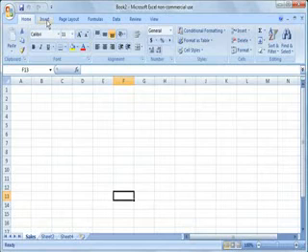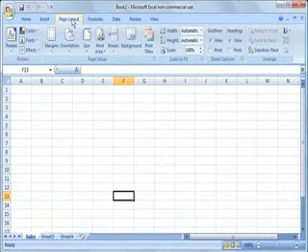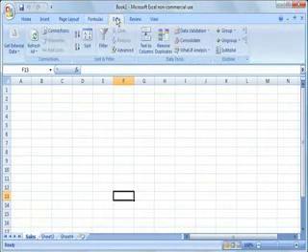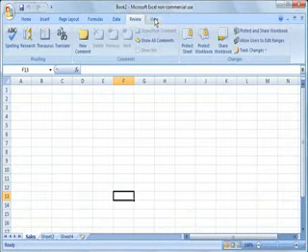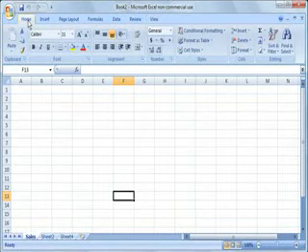So those are the more common ones, and then what you'll notice is these categories, as you go through them, they're fairly self-explanatory. If you want to insert something in your worksheet, you click insert and you'll have everything from tables, pictures, charts, hyperlinks, and other text items to add. Likewise, page layout is pretty self-explanatory to format the page. Formulas is again self-explanatory, where you would go find formulas to use. Data is where you would sort, filter data, things like that. And then review and view are the other categories. So if I go back to the home tab, that's primarily where you'll spend the majority of your time.